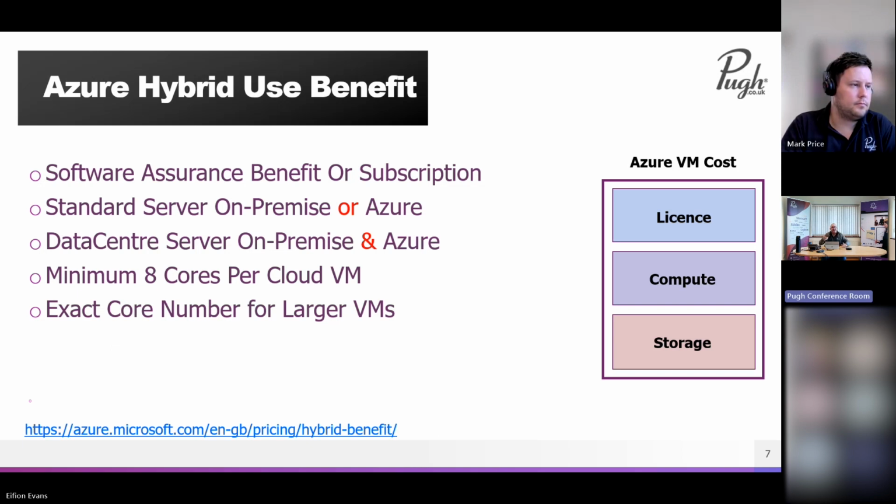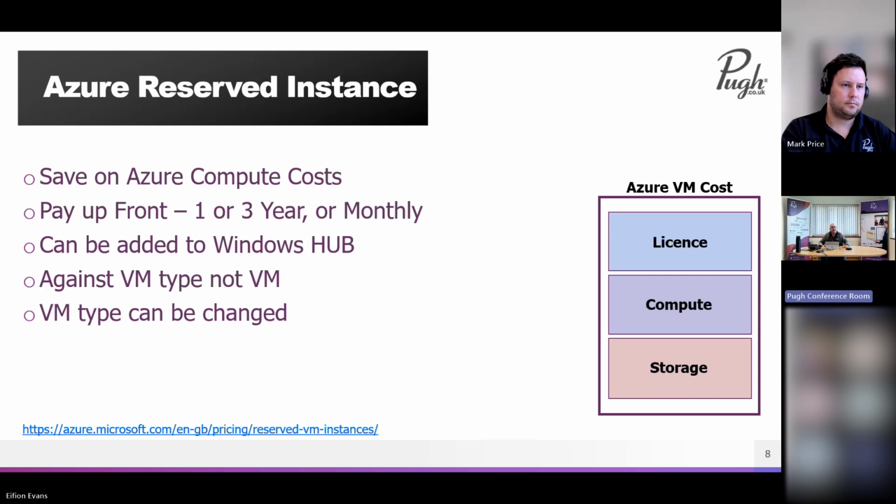So this significantly reduces costs for you in Azure. And another way of saving costs is to use reserved instances. Now, this is the compute stage, and compute is the amount of RAM and processors that you give to a server. So by looking at Azure reserved instances, it's a server you need to be running full time, but this then gives you another significant amount of savings when you run it in the cloud. And both of these savings are built into the calculator, so you can see how much savings you would get. To be honest, have a look at them because they are quite significant.